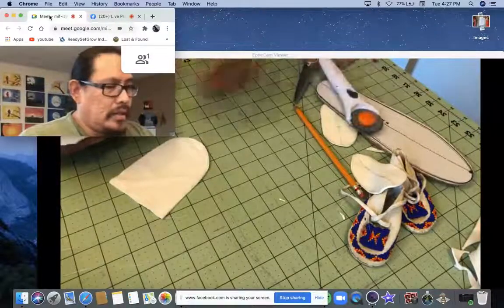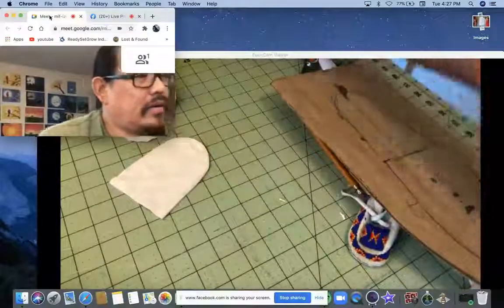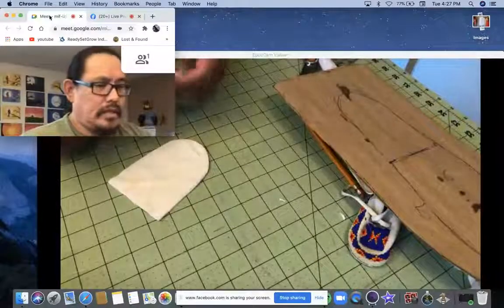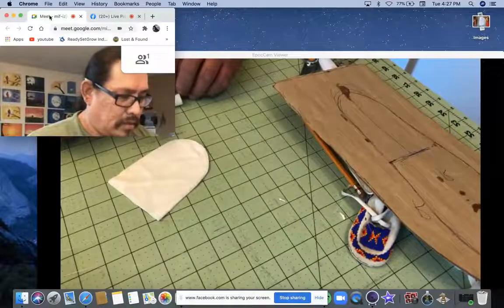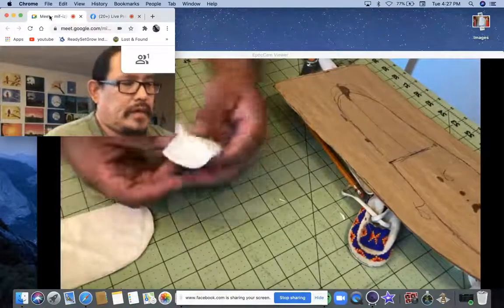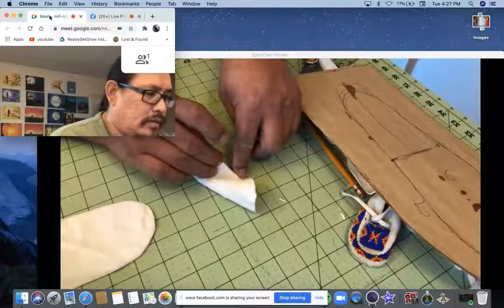Now, you've got your tee. Oh, not your tee. You've got to make your tee now. Some people, like I said, make it a tee, or you can make it a little bit different. If you're still doing the paper kind of thing, you can fold this in half. Boom, and that'll give you the middle of your moccasin. Oh, I'm not even on camera. Well, let's do that again. So I've got this. What you do to find the middle of this line is you just fold it in half. Boom.